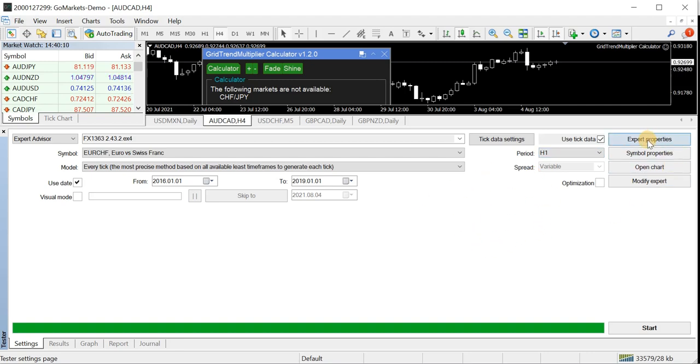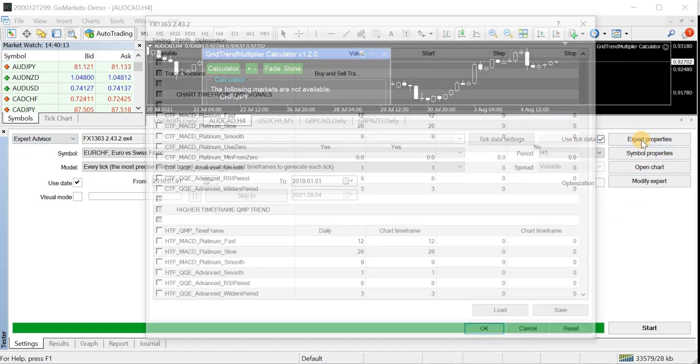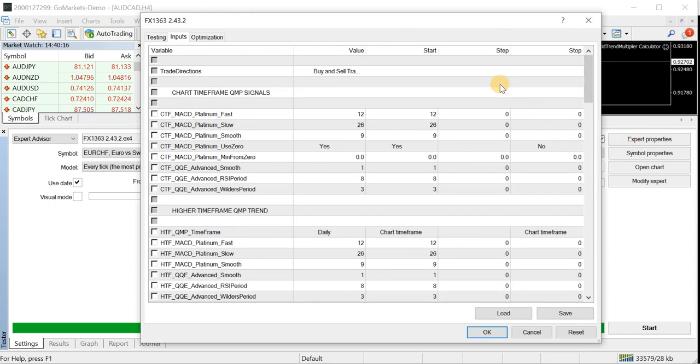Let's have a look at the properties. If you click up here, it tells you what the settings are. Just to give you a bit of background, I've tested 5 pairs using the exact same settings, the exact same dates, the exact same account balance, the exact same position sizing. Everything's exactly the same. No optimization. I just picked some random numbers and tested 5 different pairs, well actually 6 pairs once I show you this one, and did exactly the same test on each of them. They were all positive, and I'll show you in a minute what happens.